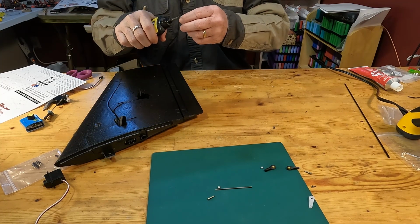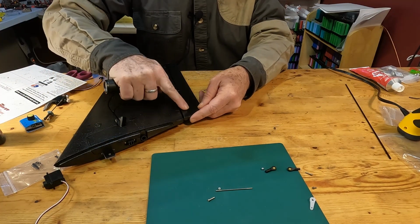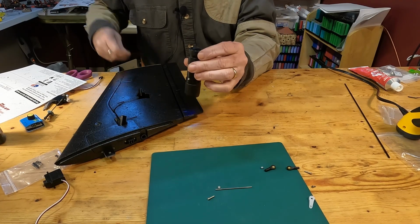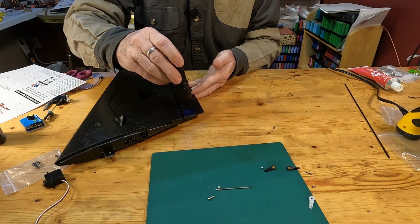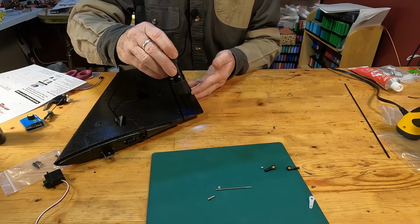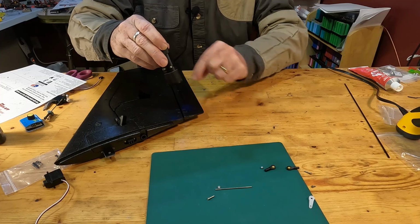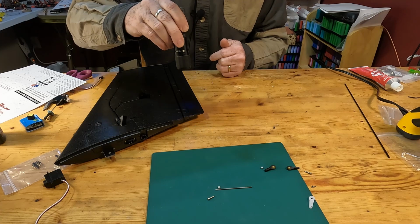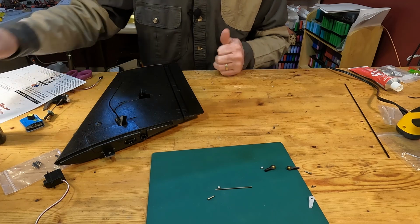Another really nice thing about this glue is that even though it sets and grabs really, really well, it doesn't flake off or break off, but it peels off if you want it to. And so it doesn't tend to burrow in deep into the foam underneath it, and it'll just kind of grab very well on the surface, and if you need to take it off, you can actually just pull it off and it comes. Hot glue will do that as well. Just use it sparingly. There we are.